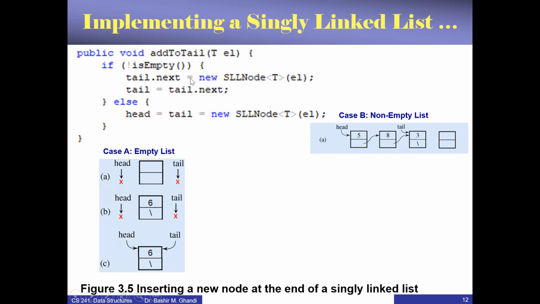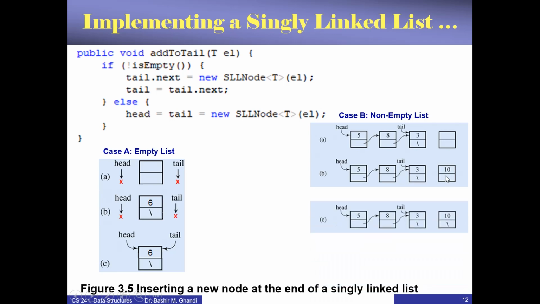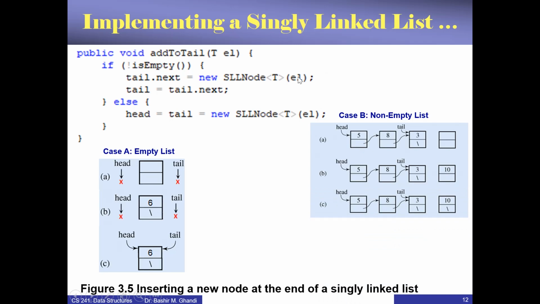As usual, always start from the right because it's an assignment statement. So new will create a new node, and then SLLNode providing element, meaning you are calling the middle constructor. Assuming we are sending a value 10 for element, info will be initialized to 10. And next will be what? Null, as I'm sure you will guess, because that's what the second constructor will do.